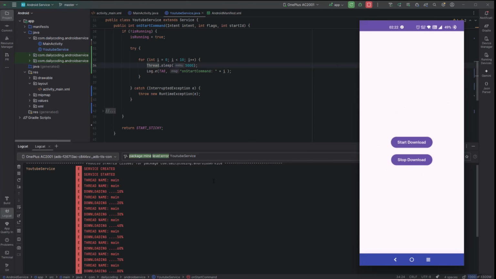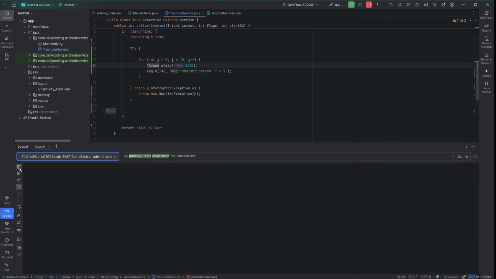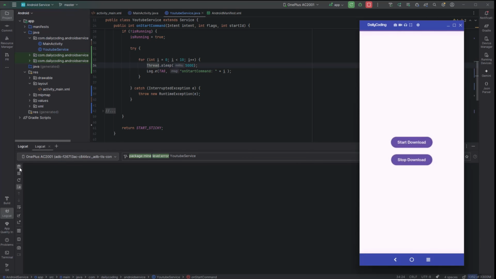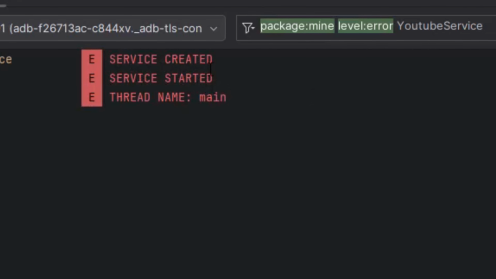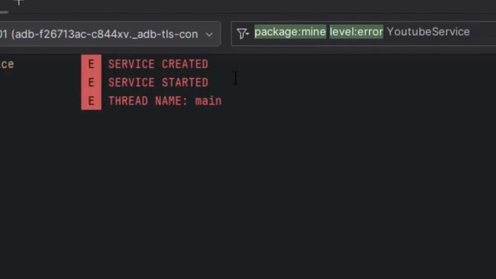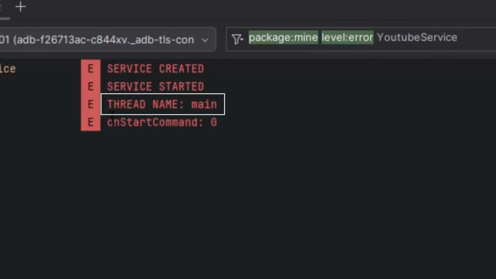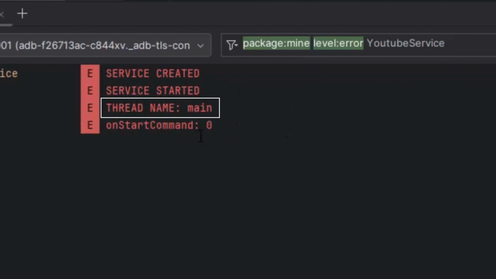Alright, the app is installed. Let's first clear the Logcat so it's nice and clean. Now I will start our service. And here in the logs, service created, service started. You can also see we are running our tasks on the main thread.